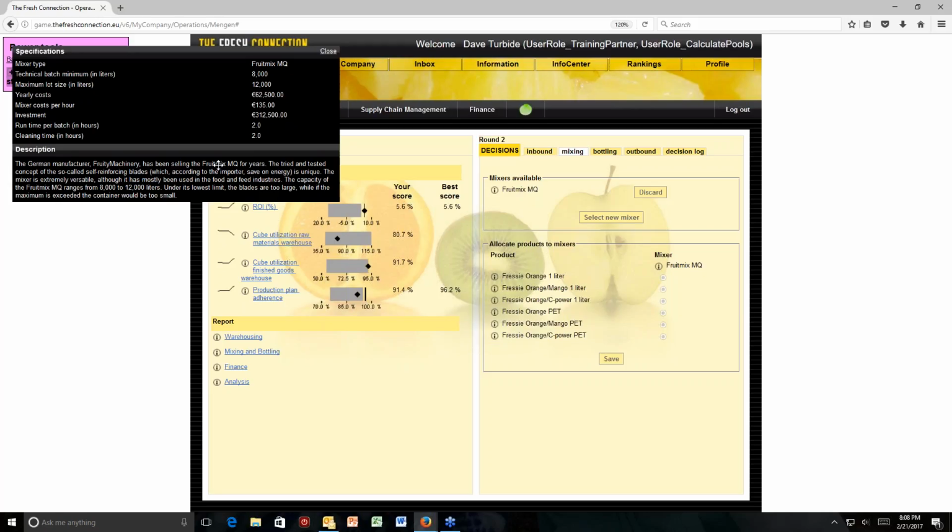So you can trade off the minimums, the maximums, the yearly costs, and the cost per hour, and all that, and maybe select a machine that's more appropriate to your strategy. Do you want to produce more, faster, more efficiently, or would you rather have more flexibility with a machine that costs less per hour or has a shorter cleaning and changeover time, and so forth, to handle smaller batches? Okay, so it ties to your strategy.